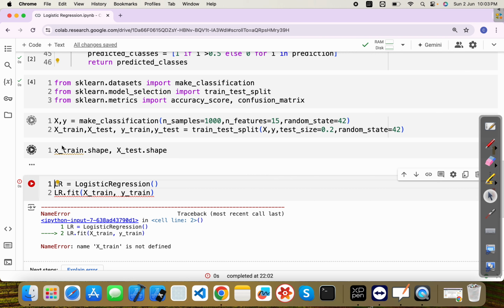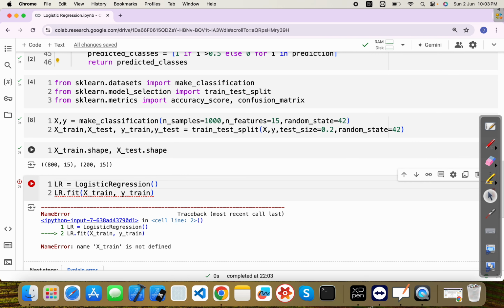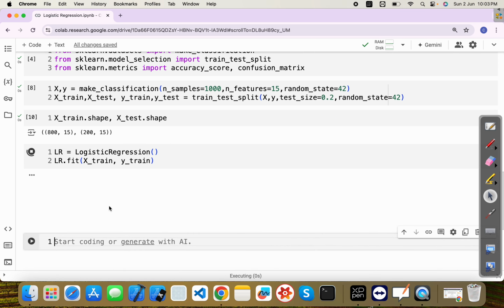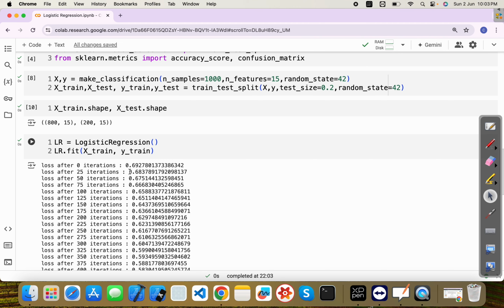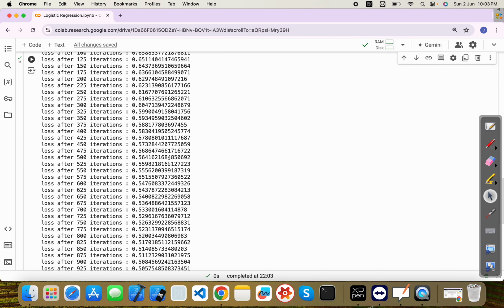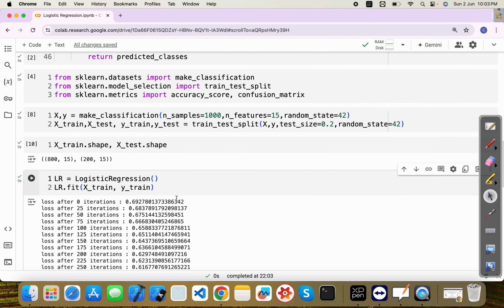Here as well it will be capital X. So let's train our logistic regression. You can see at the 0 iteration we have loss at 0.69, and we are decreasing it; at 1000 iterations we reached 0.49. So loss decreased as we train using gradient descent.